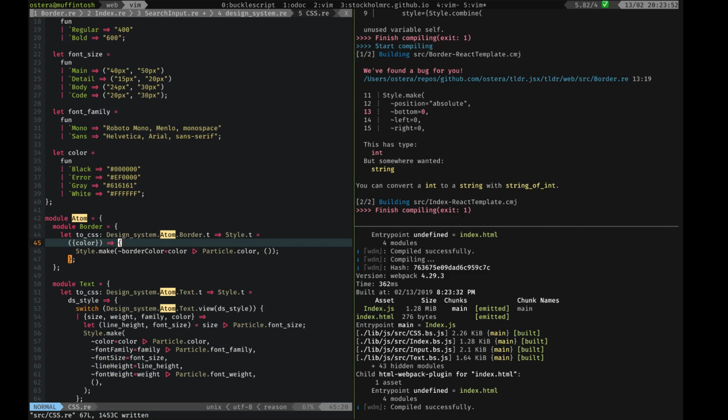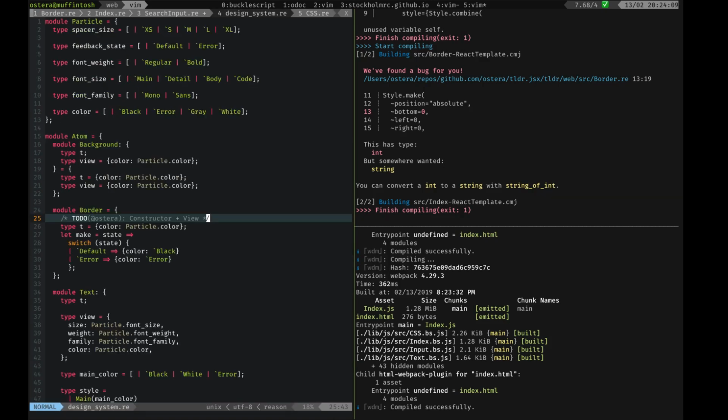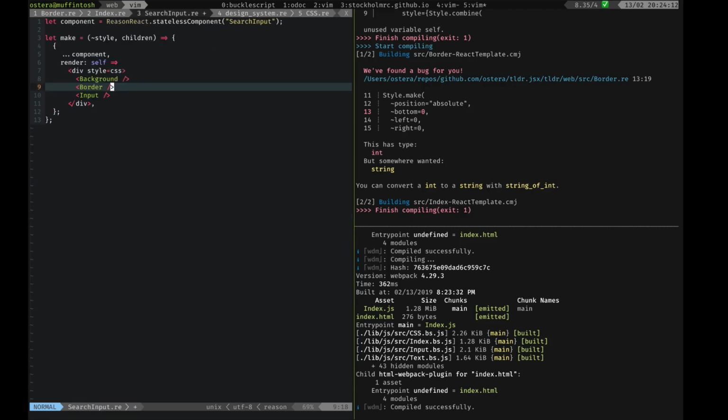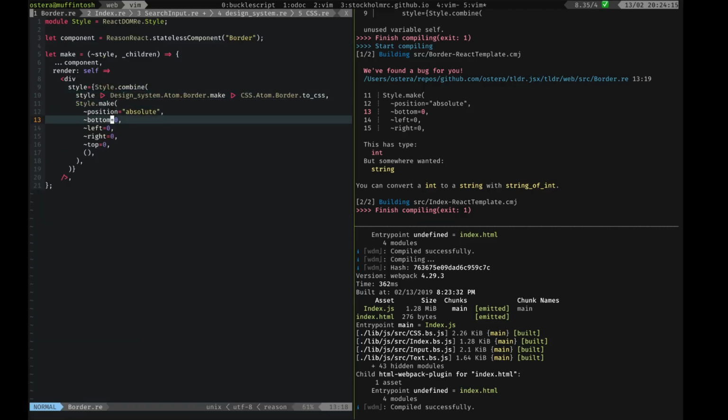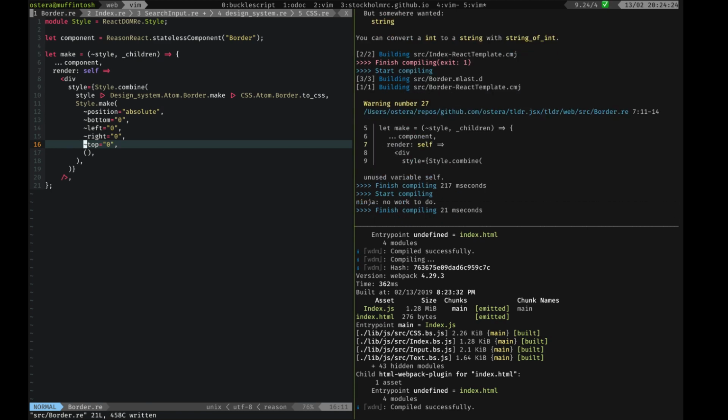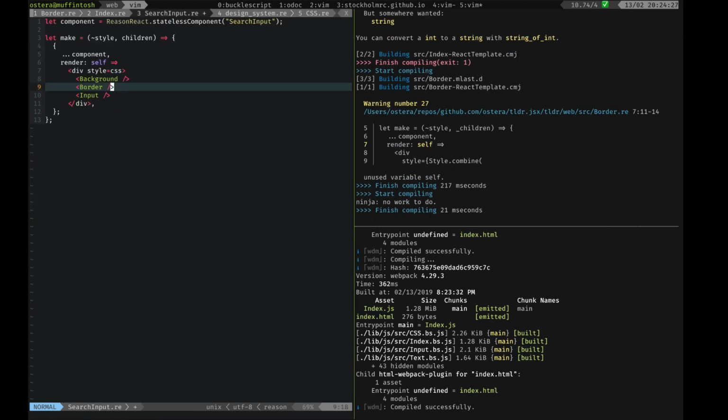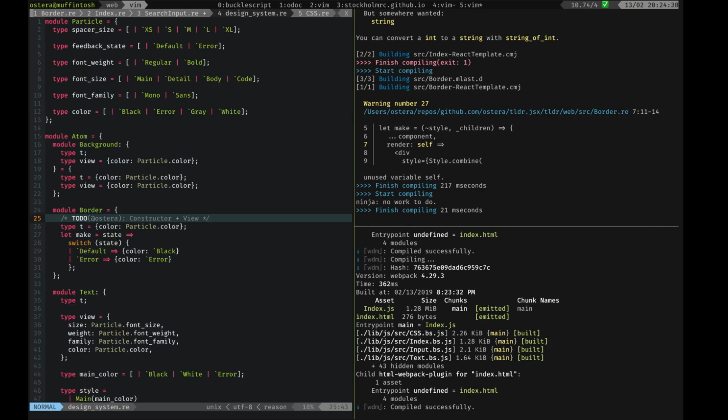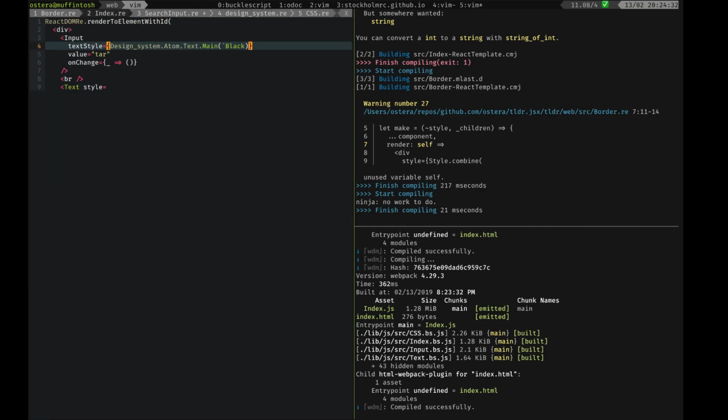Okay. The particle color there, what is that doing? The function that you're piping into. Oh, this one? It turns black. Oh, sorry. Yes. Of course. When we did the other one, we got it for free. It's really nice to see that some of the things just are done. I didn't expect that. I guess it's because in some systems the same color error could map to different actual colors on the case of a border and on the case of a text, and so on. In our case, we're not doing that.